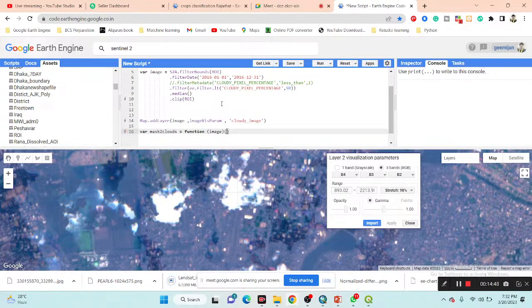In this curly bracket, I define my argument. My argument is that first of all, I select the band cloud mask band QA60. From the QA60, I select bit 10 and bit 11, then bit 10 equal to 0, bit 11 equal to 0. Okay, so take a variable, suppose QA, call this element name image and use here the select function, and then call the QA60.